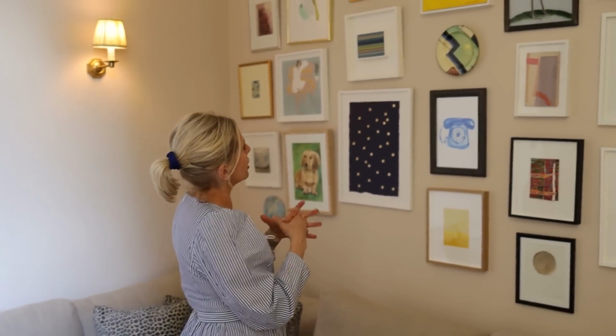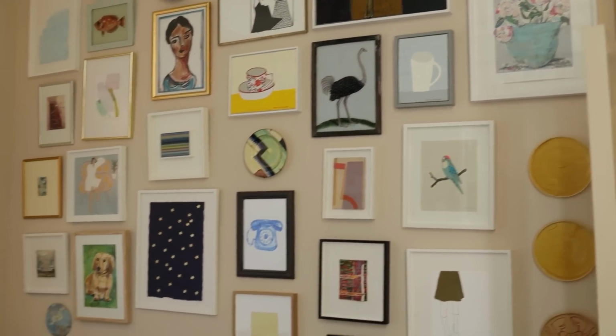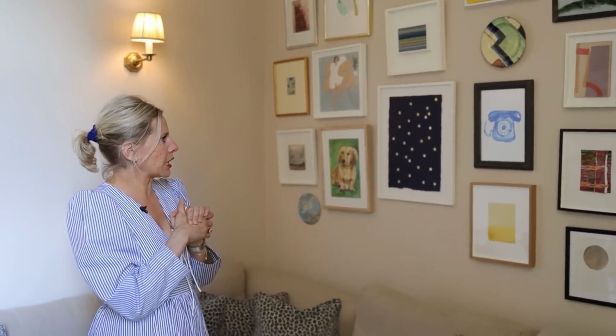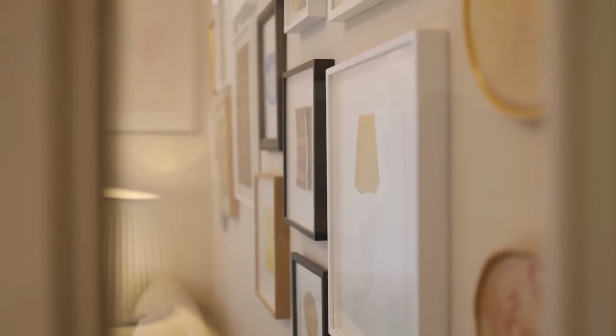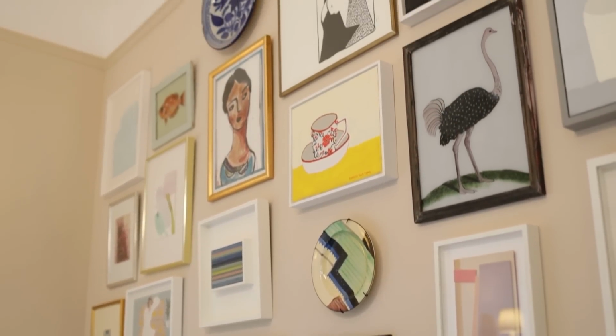And to that end, on this wall at the back, we have this collection of artwork which we've built up over 20 years. A lot of this artwork was in our previous home, and because our previous homes were a lot smaller, there were a lot of little pieces which just seemed to be lost on the walls of this house. So I decided to collate everything, and I've got everything here from kids' pictures to some really lovely artists, to plates which I've collected on eBay, and some photographs, but it just adds to the informality and relaxed aspect of this room.